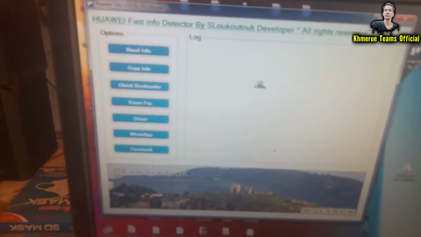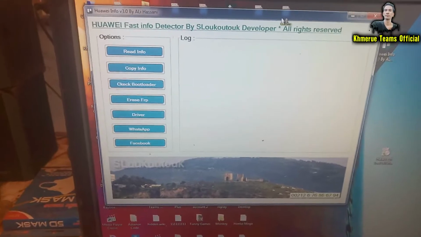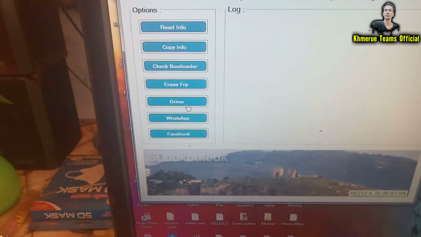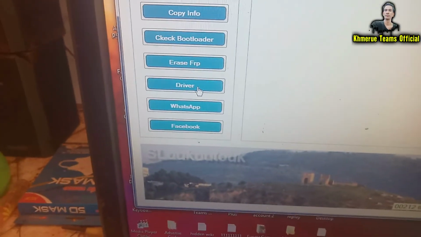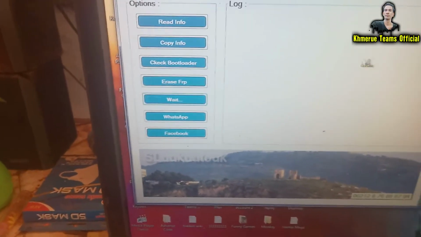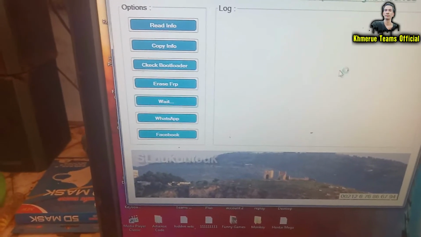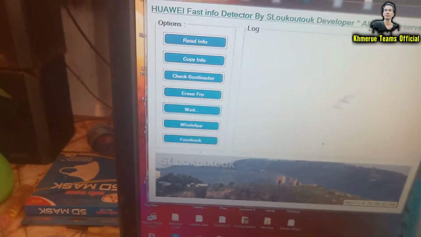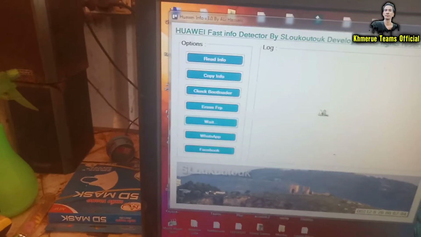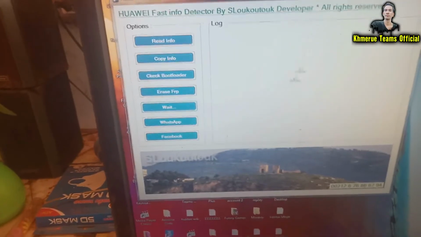And wait for a second for the app to start. Make sure you have been connected to your internet. It's still working fine. And this time we're gonna install the driver first. So click on install the drivers and wait for it. You can see my other video in the description below that tells you how to install these drivers properly if you have any problem. You need to wait until the driver is successfully installed on your computer.